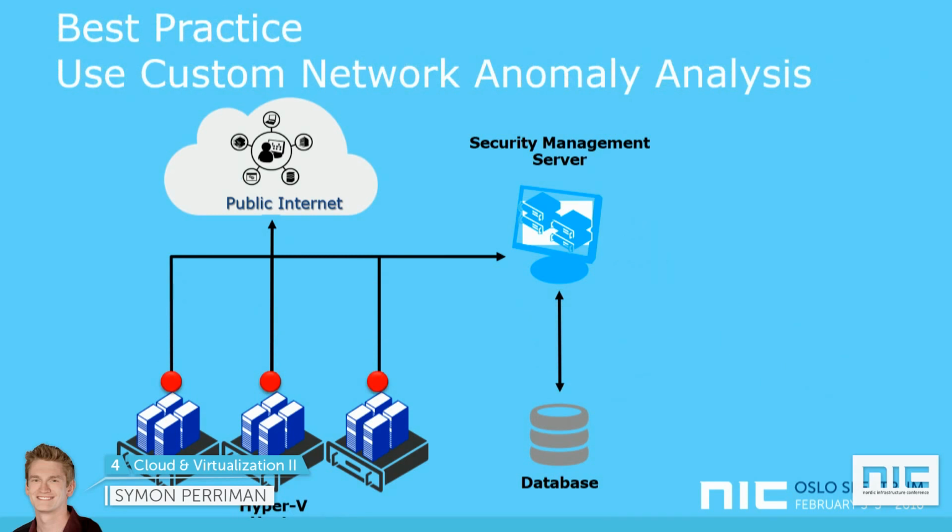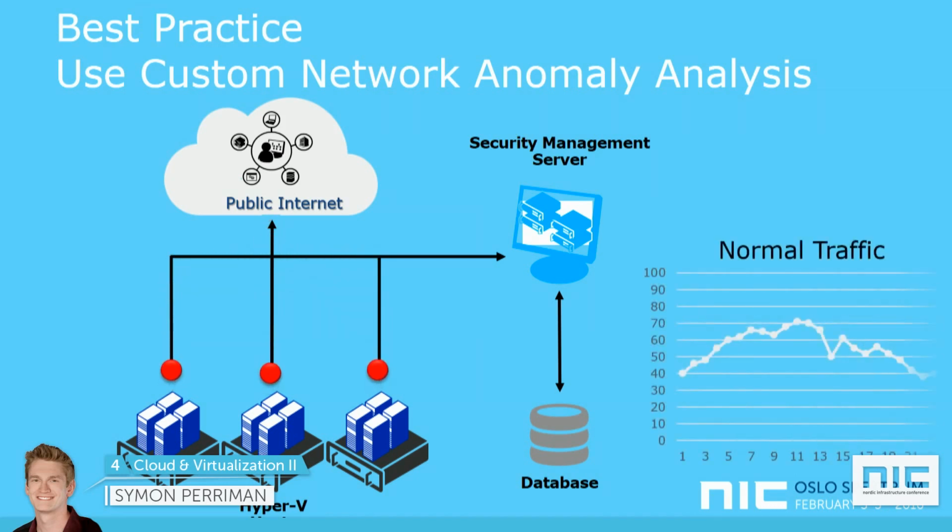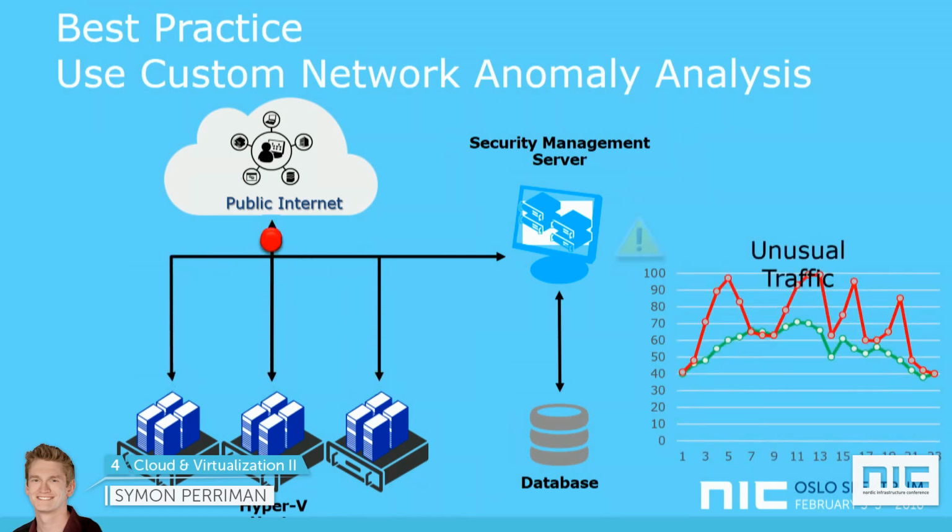Another best practice, and most security solutions have this today, are custom heuristics for your data center. So again, we have all of this network traffic that's constantly going in and out of our VMs. We log it. And what this basically means is we just keep track of where the source was, where the destination was, what the time was. And what you're going to see these security solutions do is build up traffic patterns for what is normal behavior in your data center. So on a particular day, a particular hour, what does your usual traffic look like? This way, if we notice deviations, we can immediately alert you and say something unusual is happening.